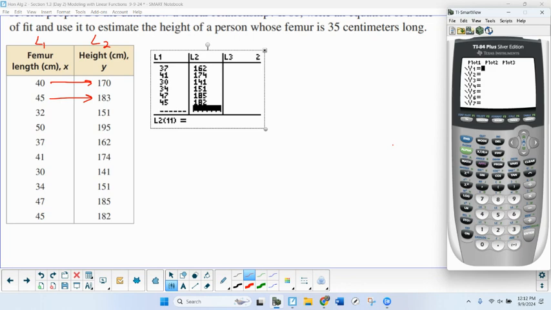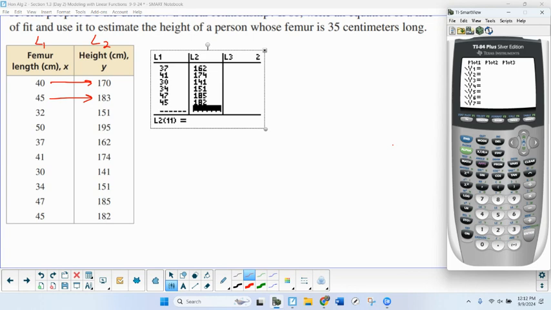And now, do you remember when I had that plot turned on? And I told you guys, if that's on, you have to turn it off to graph like normal functions. Now we're graphing scatter plots, so we're going to turn that on. I'm going to show you how to set this up so you can see what the settings are. Some of you will like this. Some of you will just, once we set it, you'll just go up and turn it on like that.